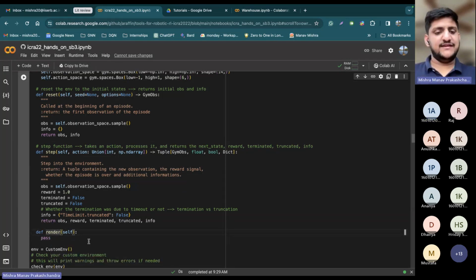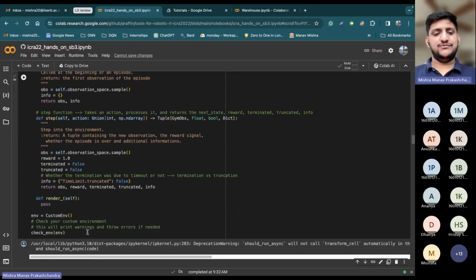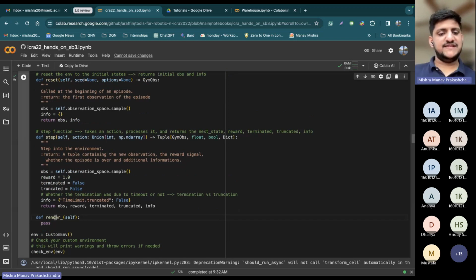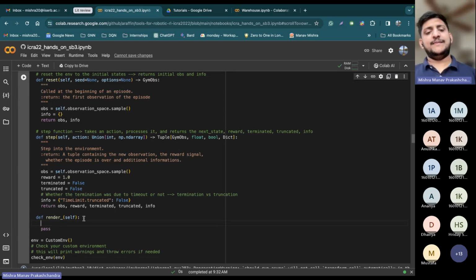So I'll not use the render method. Maybe if I use something like render underscore. Okay. So this is not one of the method classes, right? So I just created a new function called env render underscore. And if I want to visualize it, I'll import matplotlib and plot the current graph at that step. Because it's a member of the class, I can do that.